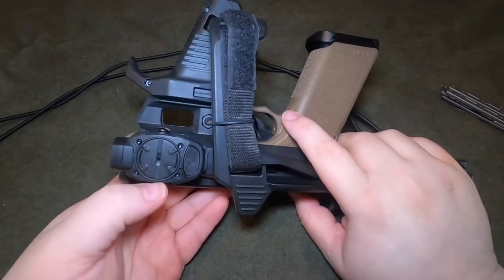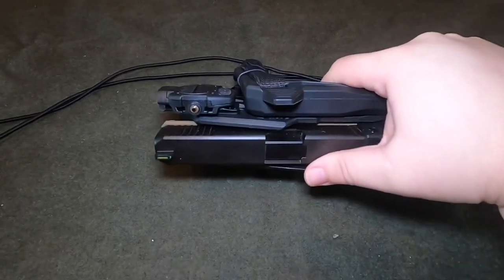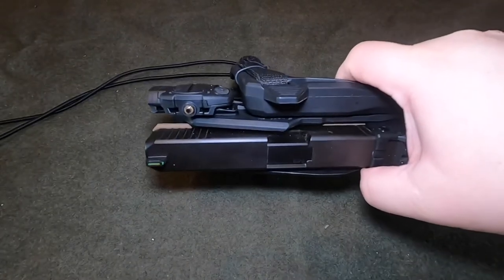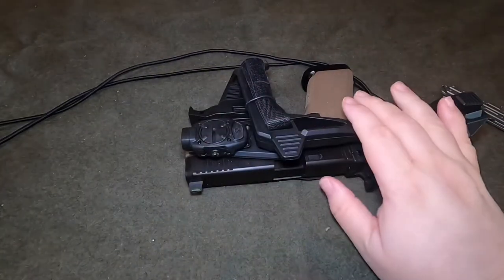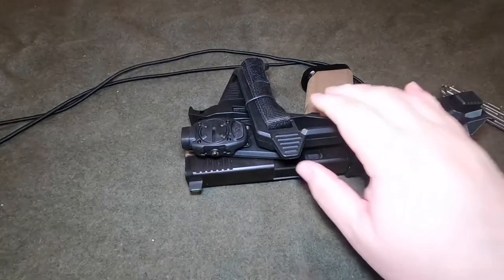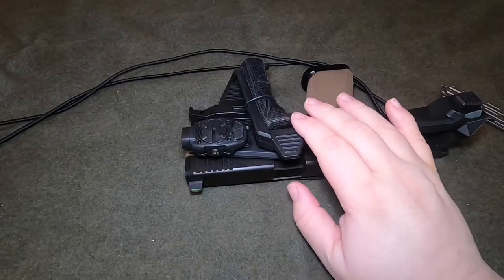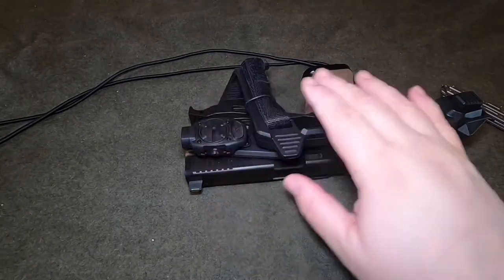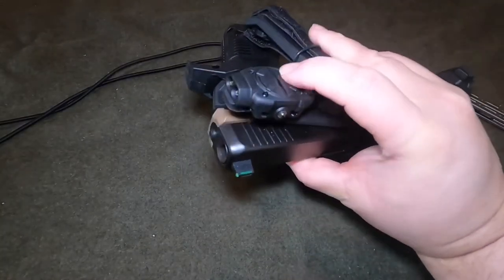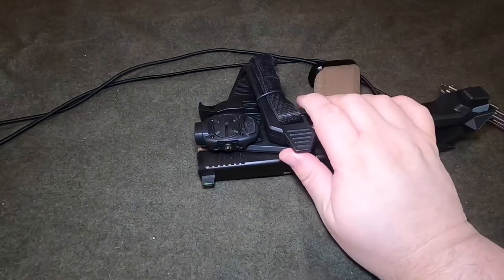All in all, I think it's a pretty neat choice if you need something that doesn't take up much space at all and you don't need a light that reaches out 30 to 40 yards. For a home defense weapon, I think it'll fit the bill. I think it's still bright enough that you're going to be able to see just about anything down the hallway or whatever, unless you live in a mansion.